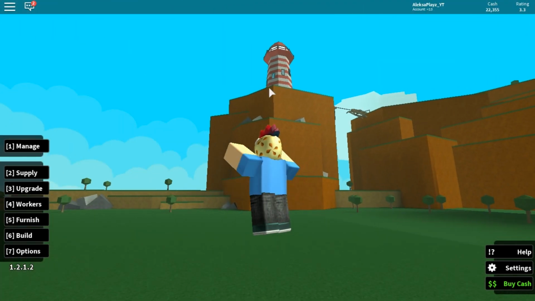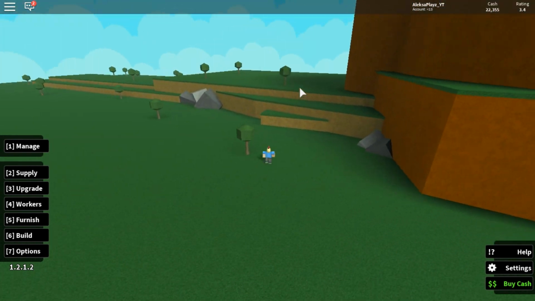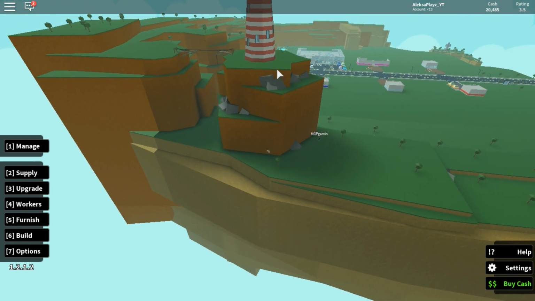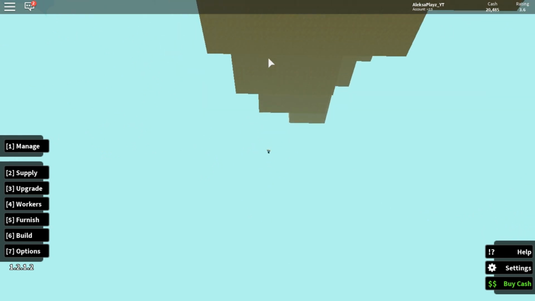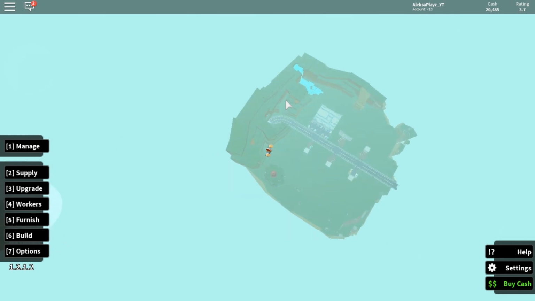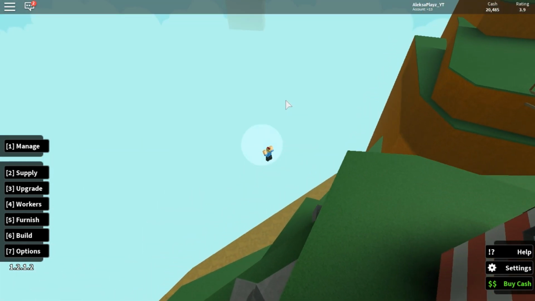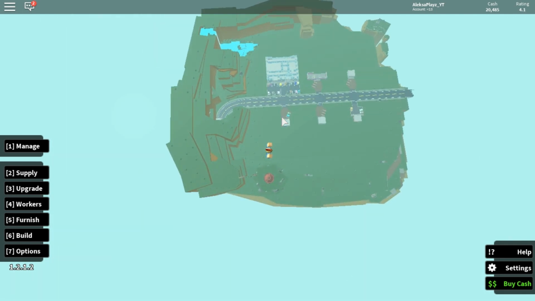So basically what you're gonna have to do is go all the way to the end of the map over here. And as you see, the lighthouse is here. So what you're gonna wanna do is go here and jump off the map and then keep going forward and hold shift. Now you will be falling like this. Oh, I slightly missed it. Oh, okay.